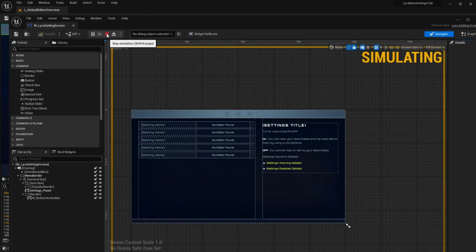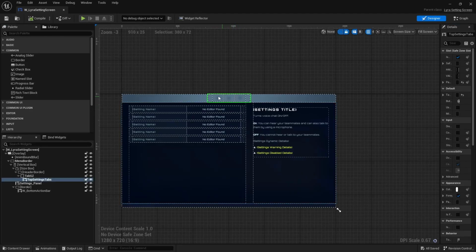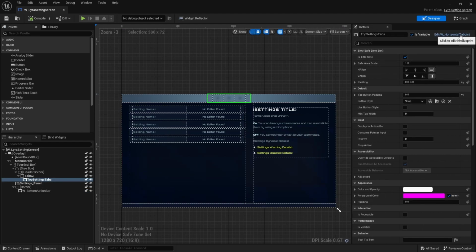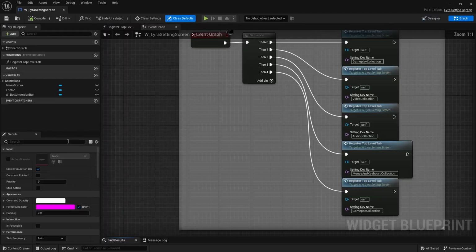Okay, I'm going to just stop this simulation. And so this is our tab list. It's just called Top Settings Tab, and it's a widget itself. It's a horizontal tab list. Let's go ahead and right click on that just to find the references.